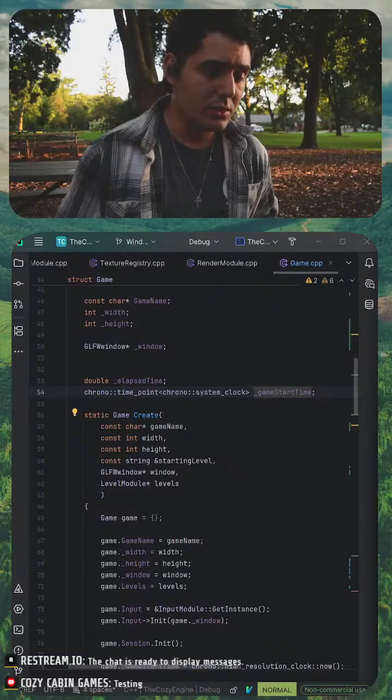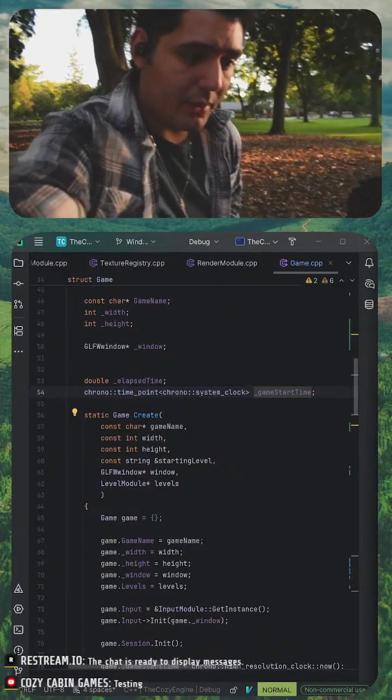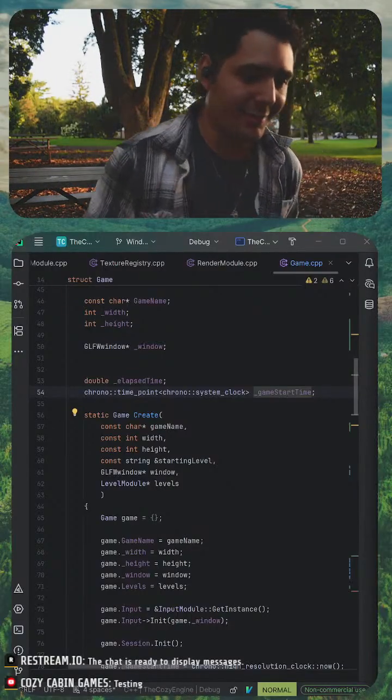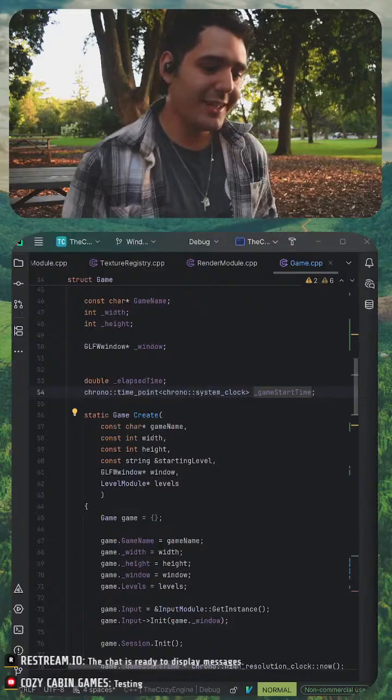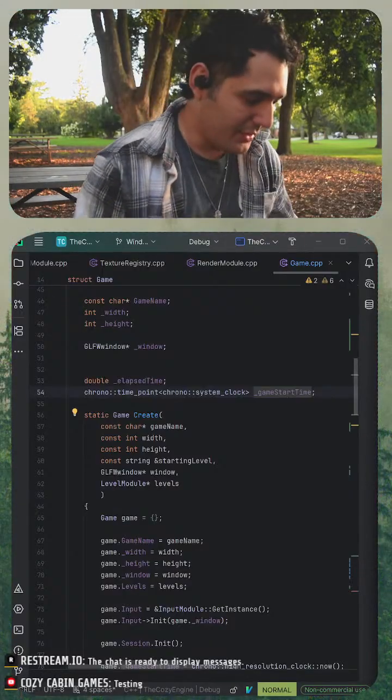So, yeah, I'm playing around with the camera angle a little bit too. There's a cool tree that's right behind me that I kind of want to capture. I don't know, it's a very nice tree. I don't know what to say, man. Very nice tree.